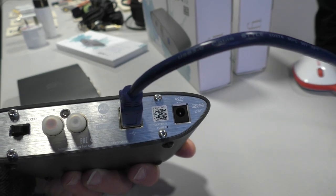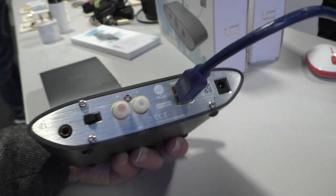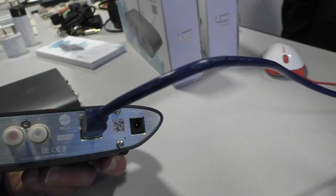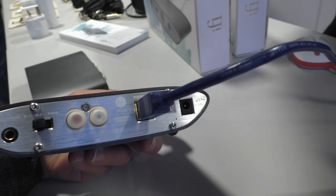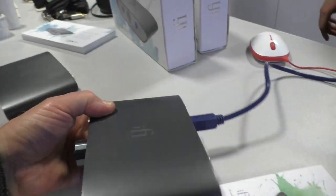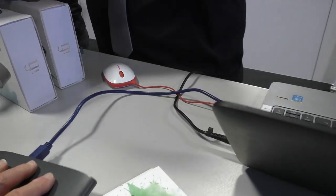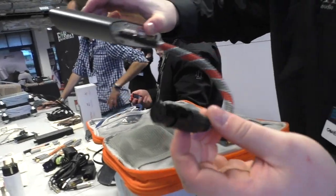And it's got MQA, DSD 256, 32-bit PCM, 384 kHz as well. And how do you connect it up to anything? Just the balanced output? This is balanced, yes. We have a 4.4. I've got a cable here, actually. Show customers the cable. Same connection again, a 4.4 to XLR balanced.